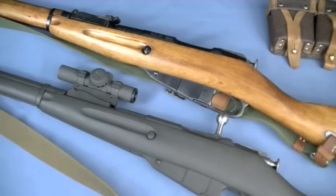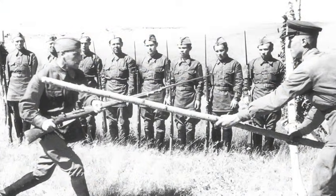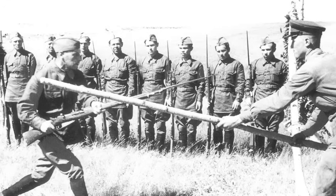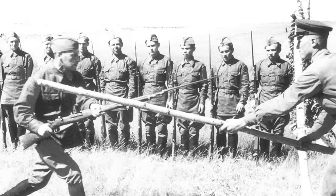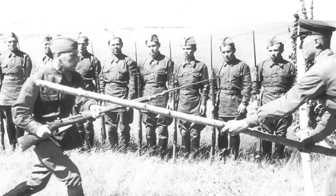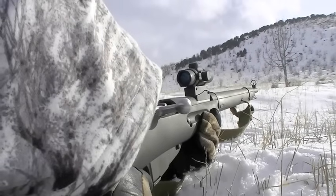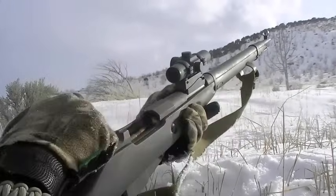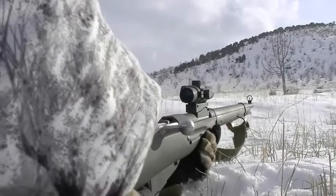Oh, and by the way, the Russians ran it with bayonets. I don't have one on the table. They're around the house somewhere. We're moving so much stuff around, I can't even keep track of it. They ran the bayonets on the guns all the time. That was their philosophy. And it's a transitional rifle in a way. It was a 19th century battle rifle. Back then, it was very common to engage in hand-to-hand bayonet combat because, with single-loading rifles, next thing you know, you charge hand-to-hand combat, and that was the Russian philosophy.